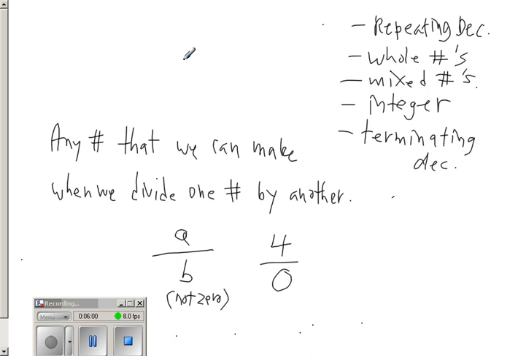That's what a rational number is, and that's what we're going to explore in section 2. We're going to work with all of these types of numbers. We're going to work with problems that involve those types of numbers. We're going to add, subtract, multiply, divide them. We're going to work in story problems that use them. We're going to work in order of operations questions that include them. So essentially what we're doing is taking everything that we've learned before with multiplying numbers and so on and so forth, but we're using decimals instead this time.